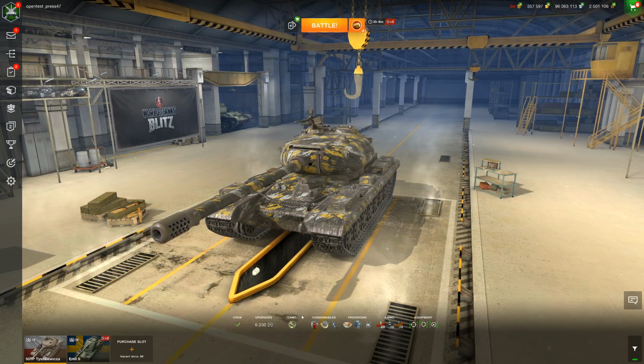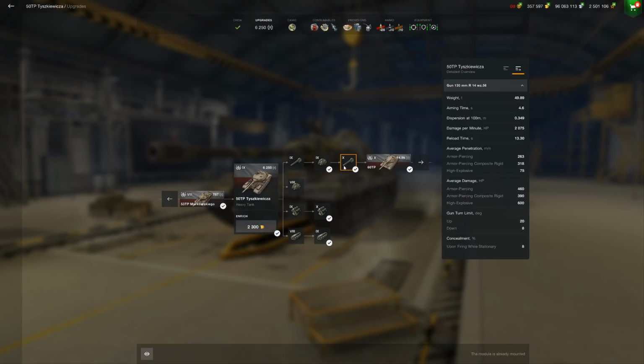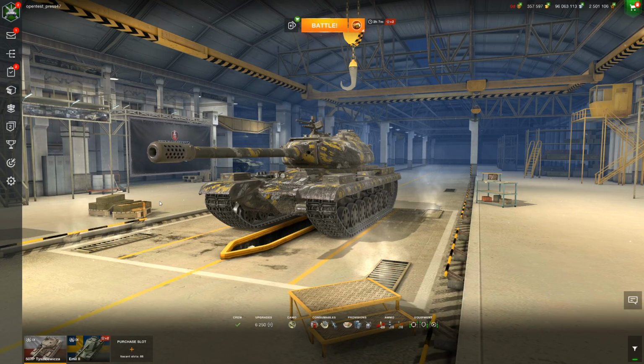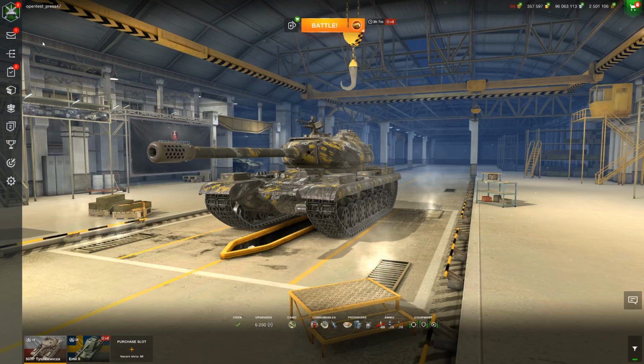And I will say, I don't think tungsten shells are as broken on this vehicle. The big reason behind that is just the fact that this thing has very poor DPM at 2,075. And the big issue, of course, with very poor DPM is those tungsten shells sort of mitigate that DPM, right? You can run tungsten and boof, your DPM goes up by 300 when you're running it if you pen all of your shots.